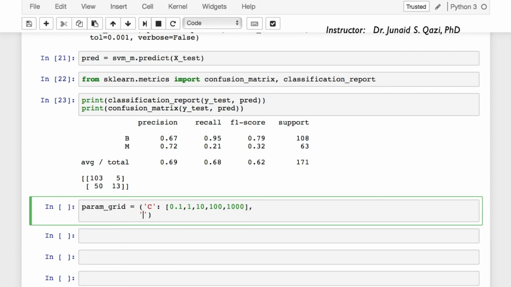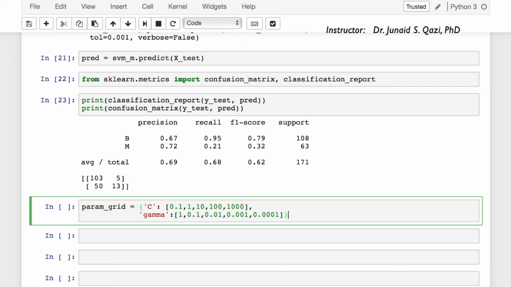And the second parameter we want to find the value for is gamma, and pass in the list of values that we want to test: 1, 0.1, 0.01, 0.001 and 0.0001.